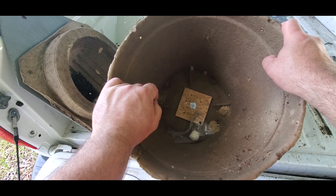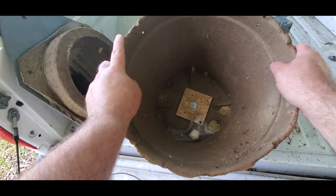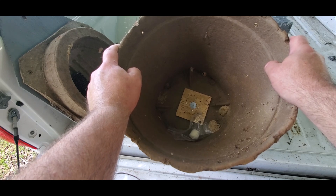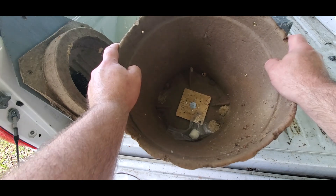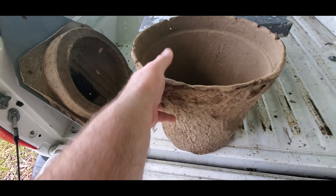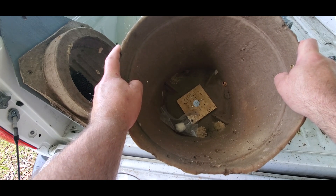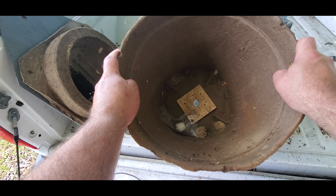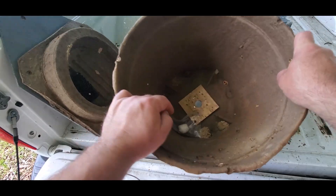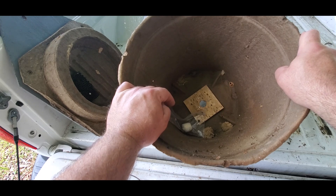If you put too much lemongrass oil in there, you may get a swarm come, but more than likely they'll come and try to go in, then just hang on the outside of the trap or leave it altogether. Back in my first or second year of beekeeping I went to our state meeting here in Alabama and a doctor there pointed out how well bees can smell — they had actually trained bees to find explosives. He pointed out that honeybees have a much more sensitive smell than dogs do, and that's always stuck with me. If you can just barely smell that lemongrass oil through the Ziploc bag, it's plenty strong enough for a passing bee to catch a sniff and ease over to check it out. It doesn't take near as much as you think.